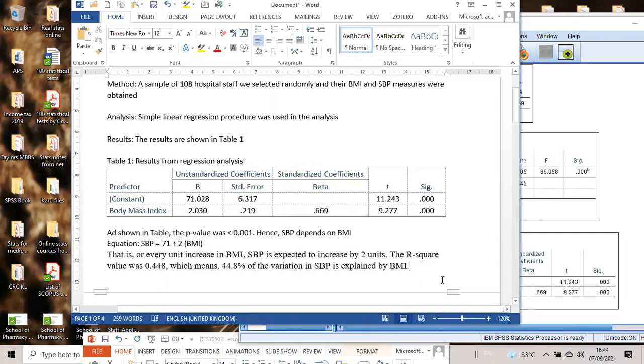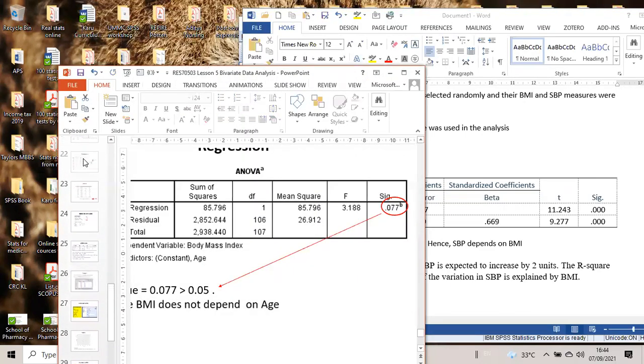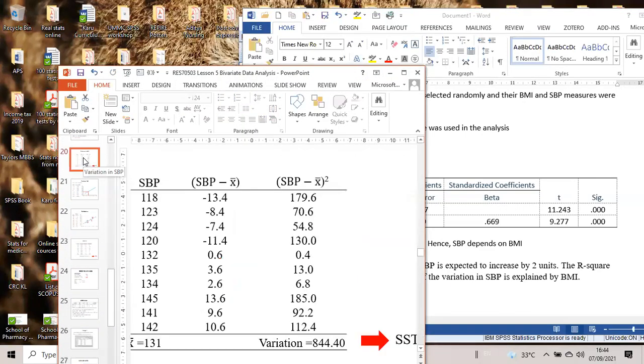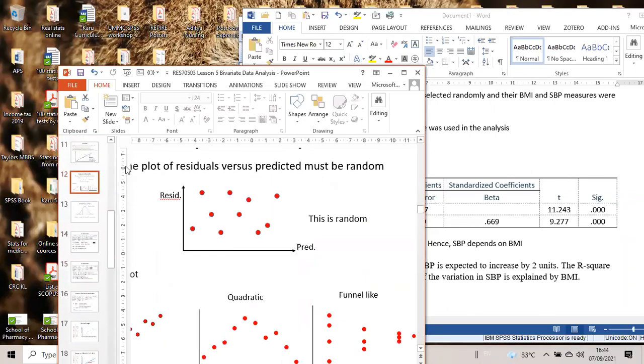So two more to be added. Next is residuals. Residual analysis. I mentioned it in the notes. There's an assumption on the residuals that must be checked. All right.